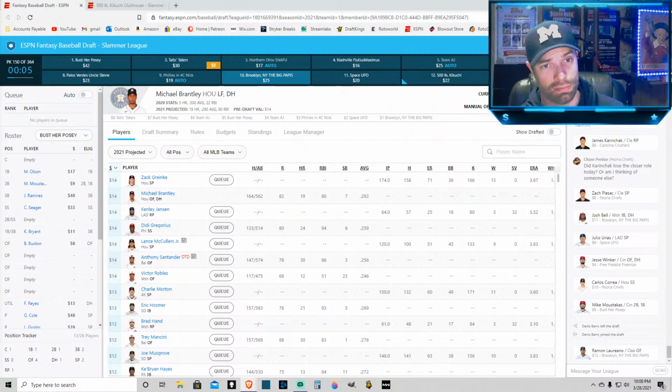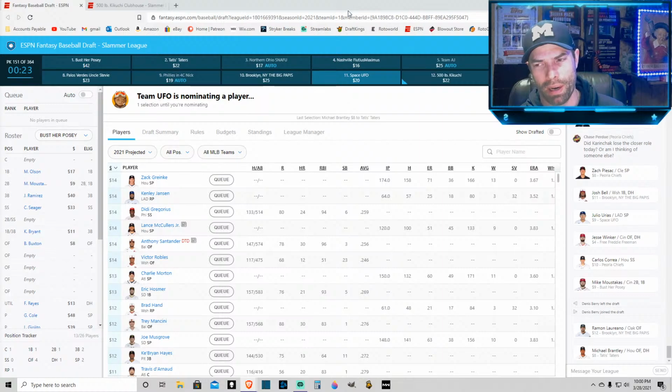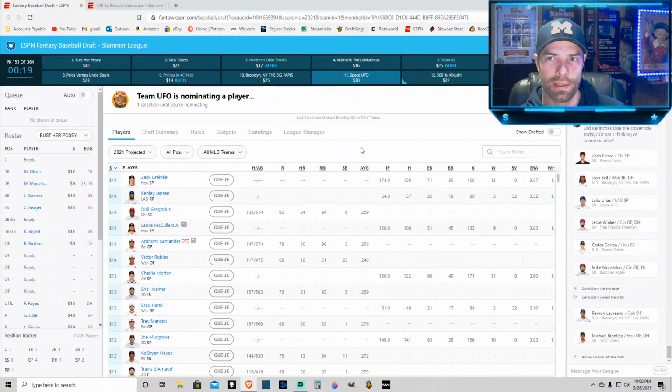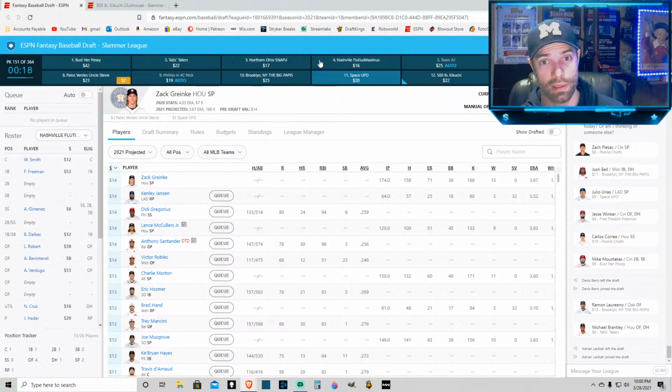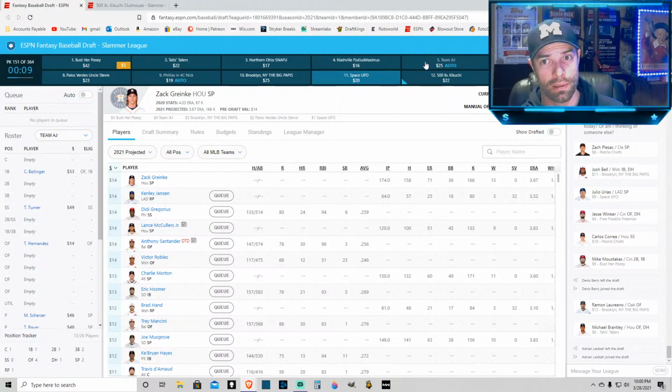They got Brantley in the 3 hole. Dude, if you get him for 8... Oh, that's a great price. The bargains. I've got my outfield pretty much taken care of. I don't want any more outfielders. Posey needs the outfielders, still. Also, Phillies needs the outfielders. UFO, you could use a few as well. Oh, AJ, you too. Wow, lots of people forgot about the outfield.